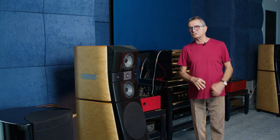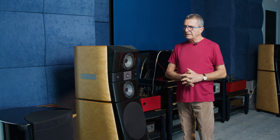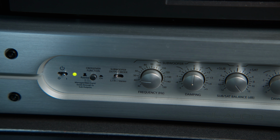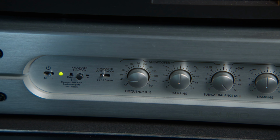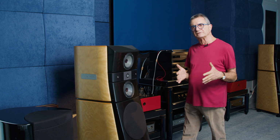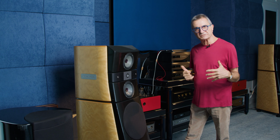What you want is to almost not hear it, but hear the enhancement that a subwoofer does. Because remember, it only kicks in way low, so it's not even active most of the time. But when it's active, it needs to be in and out without any overhang, without any bloat, which typically is very easy to do on a bass note. So you can appreciate the difficulty in delivering reference level, high level sound that is bass. Very difficult. These guys solved the problem, and they also have a control unit that literally commands the subwoofers when they need to be working. All this to say that they're controlled by some very dedicated, focused and engineered devices to maximize the impact and minimize the negatives of a subwoofer.